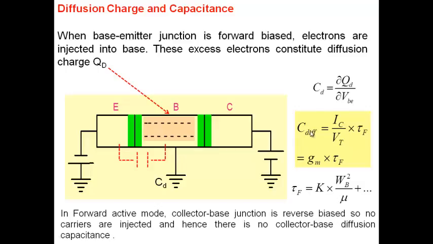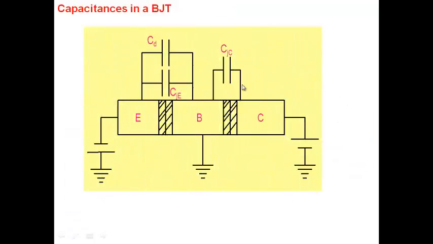So if my diffusion capacitance depends on tau F and tau F depends on the base width, in a way it is telling you that if you want to make a fast bipolar transistor, which means small capacitances, small C diffusion means, besides other things, small tau F. Small tau F means narrow base width. So if you want to make your transistor fast, you have to make the base width thinner. Anyway, that would be discussed in more detail in 311. So coming back, these are the capacitors that are there in your bipolar transistor: CJE, diffusion capacitance, and CJC.